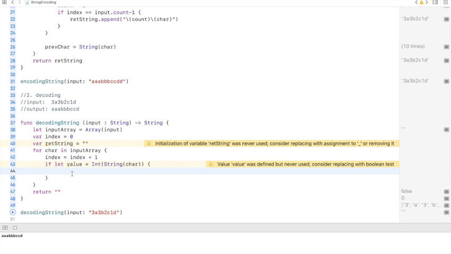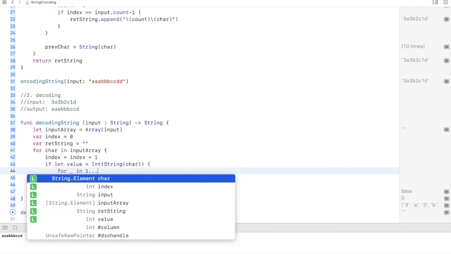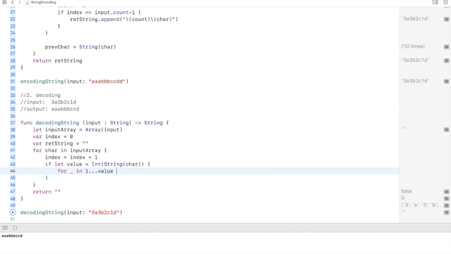So for... do we need to have that character value? Okay, I don't think we need. The count begins with 1, and it will go until the value.